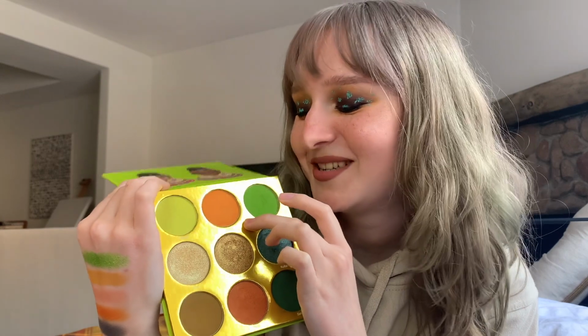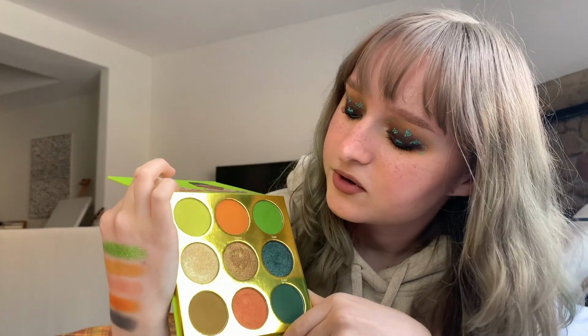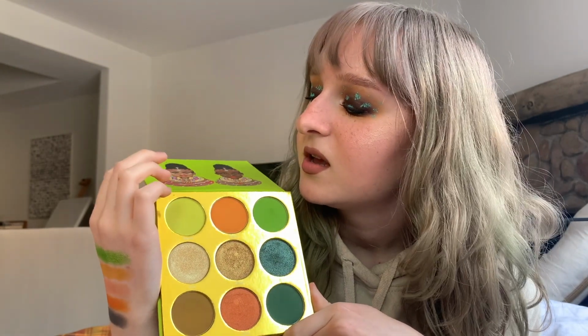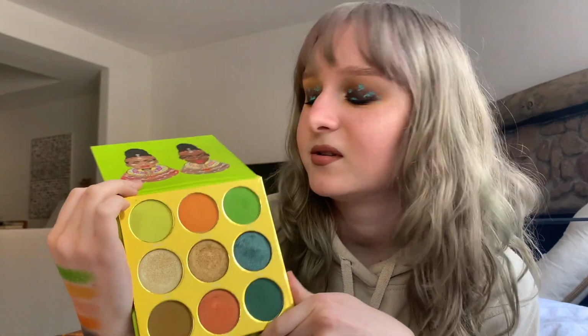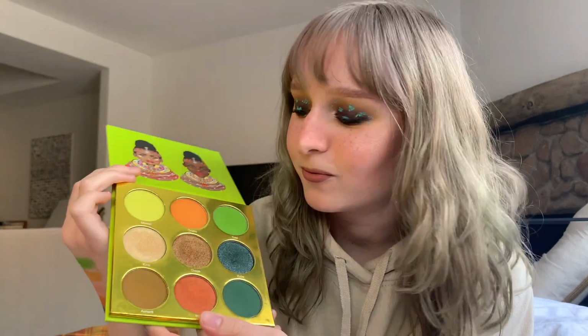It's a matte orange. I kind of grew to like it more because it's a very yellow-toned orange, and something about it is very nice. I'm glad I rolled in this shade in this project, because otherwise I would not have used it much. To me, orange is just a warm neutral, and as I mentioned before, I'm not a big fan of warm neutrals.